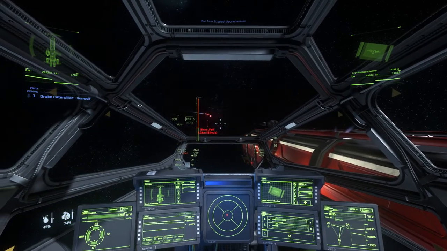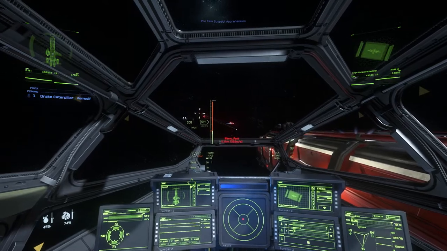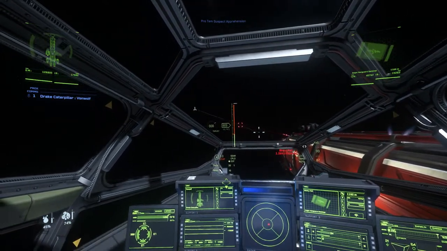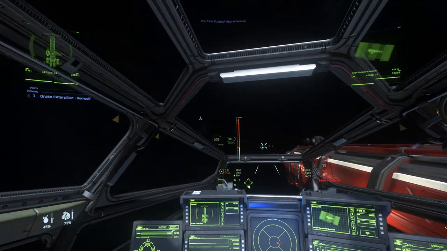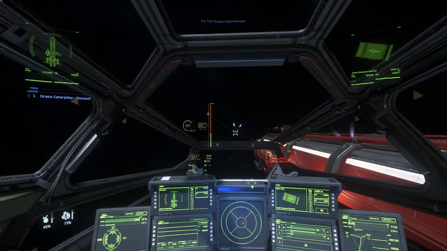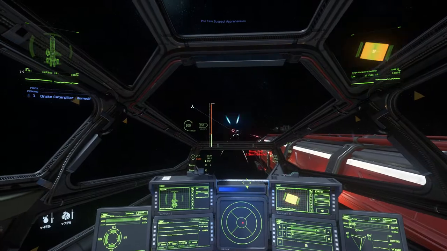As you can see, those Drake Caterpillar shields are just recharging. Actually, you can see the shields look a little funny in the top left there. I ended up diverting power to my left shield by accident. I was like, why are all my shields so low all the time? Oh, I know what I did. I hit that damn button again. I've done that a few times.